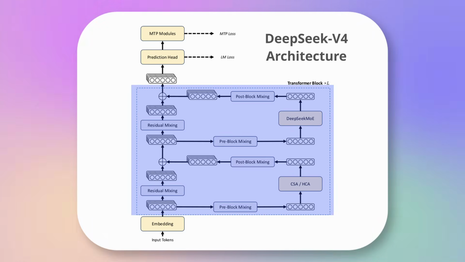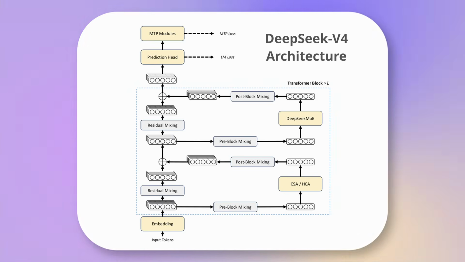Step 2 is the transformer block, the heart of the model. After embedding, the premixing block takes the 4 residual vectors, combines them using a learned weighted sum, and produces one single vector of size d. This single vector becomes the actual input to this yellow attention block, where this DeepSeek V4 model shines for long context efficiency. Instead of using standard self-attention, which would be catastrophically expensive at 1 million tokens, DeepSeek V4 uses a hybrid system that mixes 2 new attention types, compressed sparse attention, CSA, and heavily compressed attention, HCA.